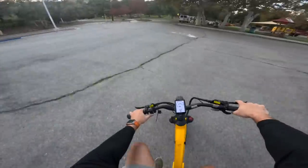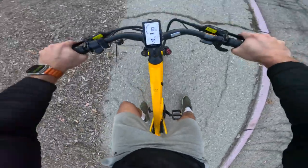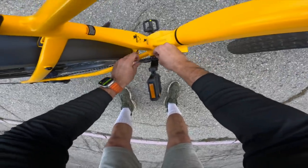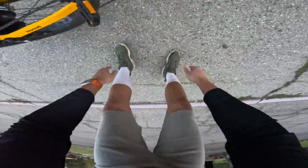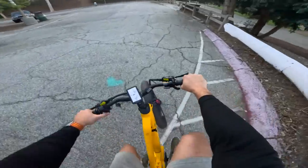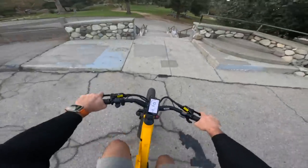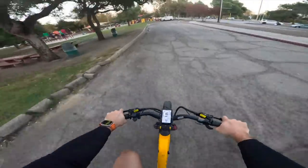I really push these bikes hard, that's why you hear so much stuff clanking around. Looks like I derailed it. Quick note: if you ever derail your e-bike, make sure you turn it off — because a lot of them, if you even so much as move the pedal while it's on, it'll start going. That means your e-bike will fly away, you could grind your fingers up in the chain, all types of bad stuff. Little insider tip from me to you. We got our fingers a little greasy but the chain is back on. Stair bomb test — let's see how that feels. Chain is still on and intact.